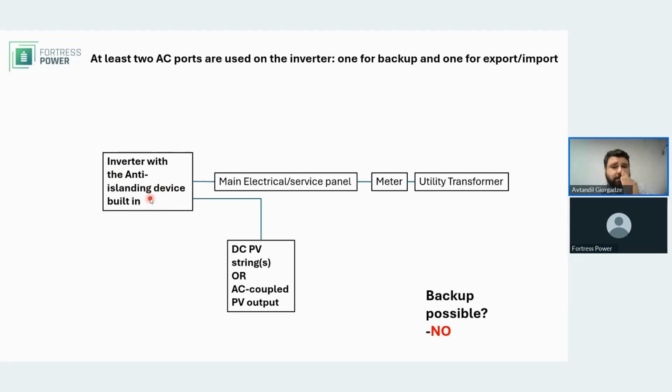So if you were to have a single unit with inverter and battery, but no islanding device, that would not be a safe installation, because what would ensure that the battery and the inverter are not outputting anything to the meter? You need a meter collar somewhere. Here, the meter collar is inside the inverter.